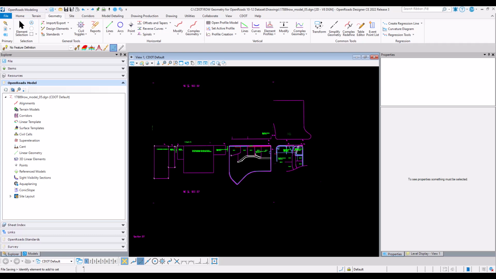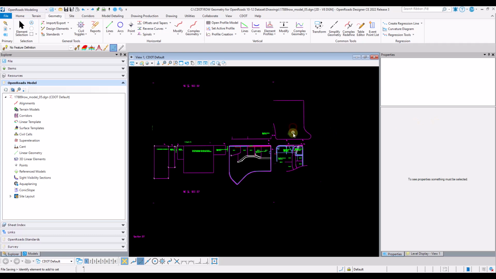Reasons why I may want to do this: there's a lot of additional functionality that comes with utilizing civil geometry versus MicroStation graphics. I get a little bit more flexibility with changing lengths of lines and changing radiuses of arcs. I also get more flexibility with things like annotation. If any of the feature definitions I want to apply to my MicroStation graphics contain an annotation group associated to that feature definition, then I can also use the element annotation tool to annotate the graphics themselves once they've been converted.